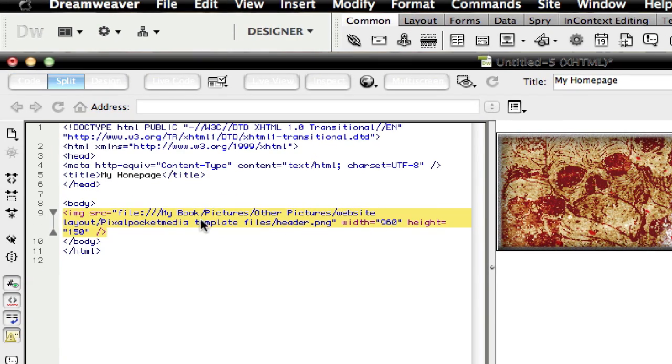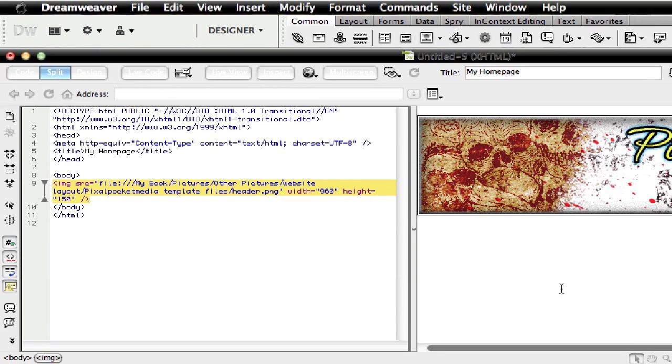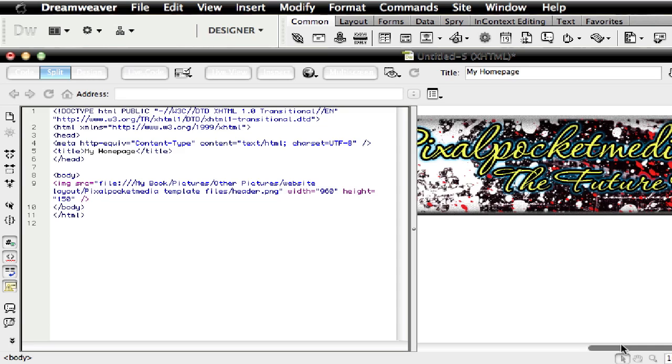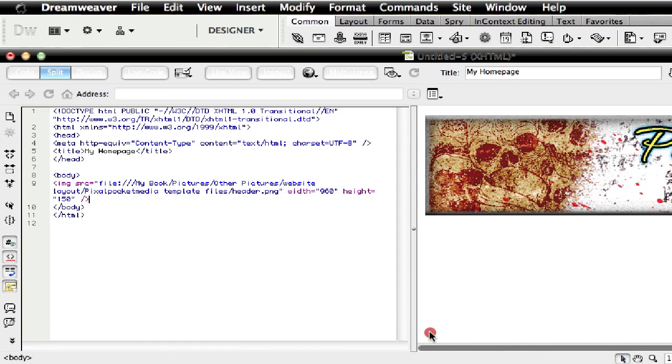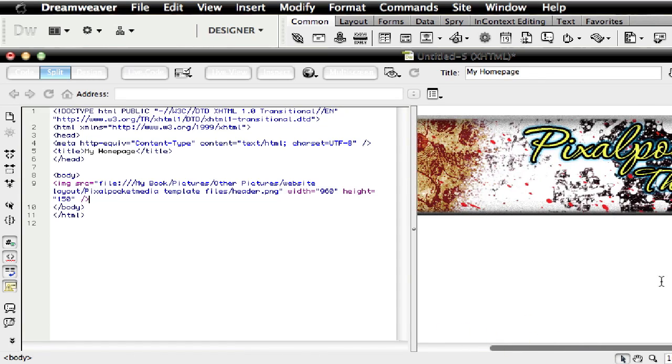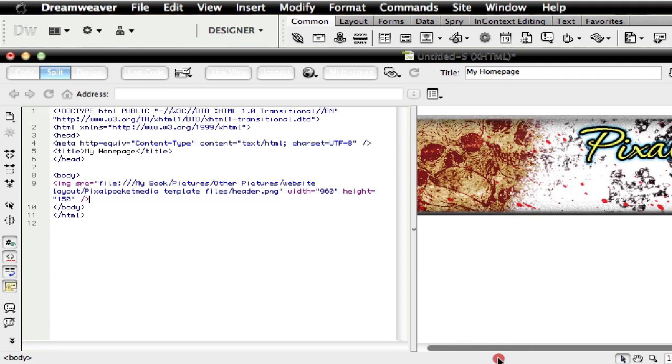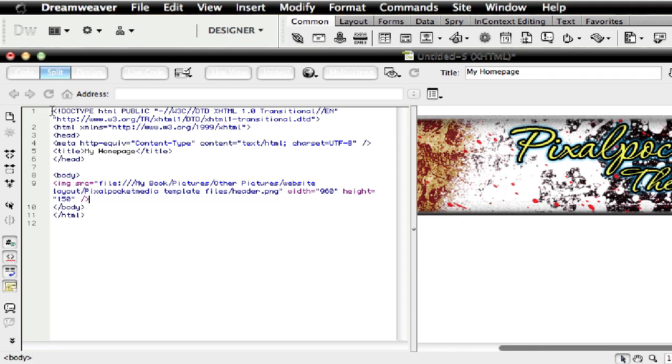It'll say file, and since it's on my book and it's in pictures, other pictures, website, all this, you should make your own folder just to make it easier so that this could always come up and it gets coded correctly. So like earlier, what I just did, it got coded incorrectly. It was reading it wrong or something, because I don't actually have a root folder for it. I don't really mess around with stuff that's not on the internet. I usually do it through my FTP. I always create separate files and then upload them through there. So that's why I don't have a folder.